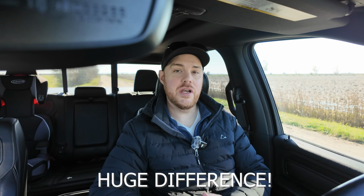So here we are in the truck, and this is kind of a test of the audio. I'm about an arm's length away from this thing, so it's being picked up on the 3 microphones of the DJI Pocket 3. What do you think of the difference between the audio of the in-camera mics here and the wireless DJI Mic 2 that comes with the Creator Combo? This is the difference that you're going to be able to hear. You can also use this as a lav extension, so you can plug a little lav mic into this and run it through your body. So if you don't want to see this kind of weird, hairy looking thing, that's an option too. But let me know what you think about the audio quality down in the comments.